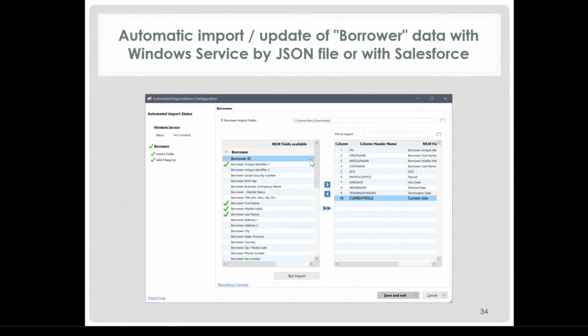If we don't see a unique identifier for this borrower, then this will create a new borrower in Margill based on your other system data. So you only update your third-party system, and every 10 minutes or so, or 5 minutes, it's up to you, Margill would automatically be updated. It has to be a JSON or Salesforce. You might need our help for that. You can also encrypt the data. That's a little more complex, of course.